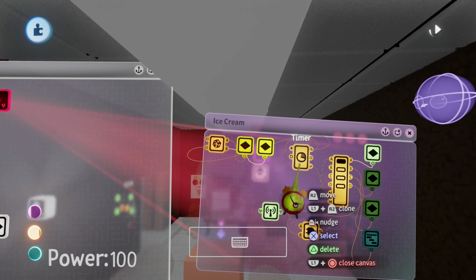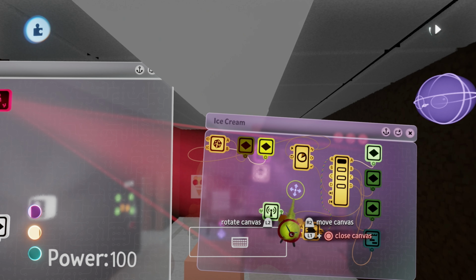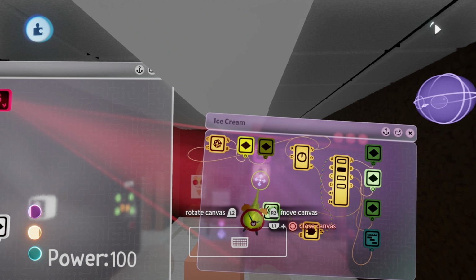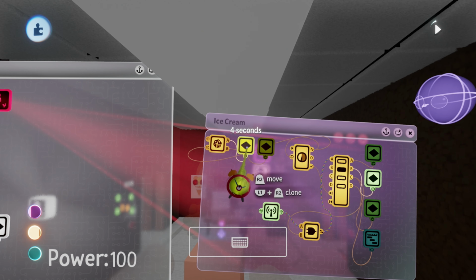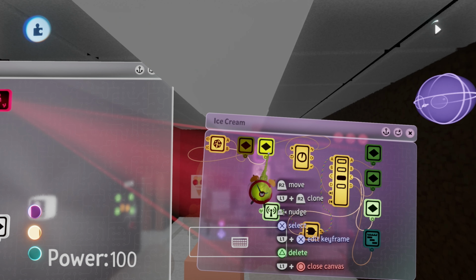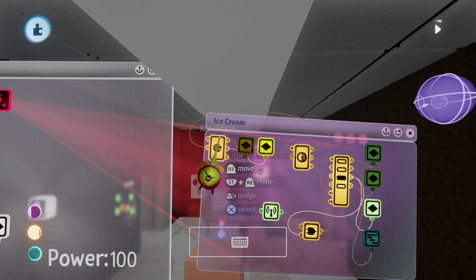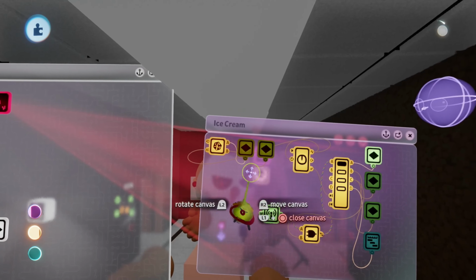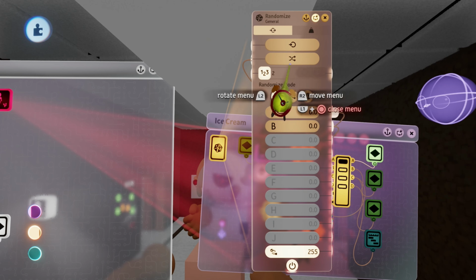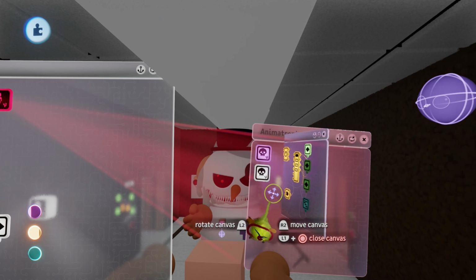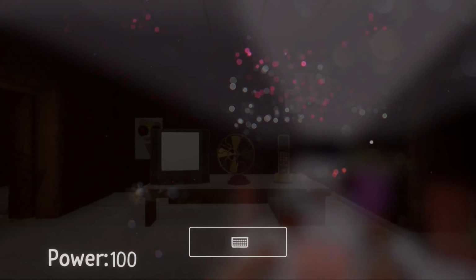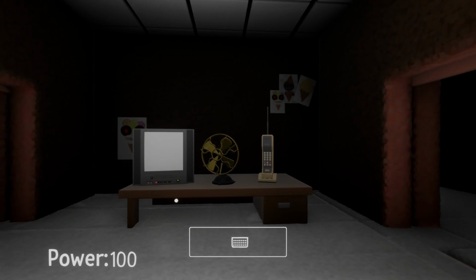All right, so we're starting off. So we start off with 5 seconds. And then now it's 4 seconds. Then back to 5 seconds. So as you can see, it's random. And yeah, it looked like it's going back and forth, but like I said, you could just add more keyframes. But yeah, that's pretty much it. That's how you add animatronics into your Five Nights at Freddy's type of horror game.